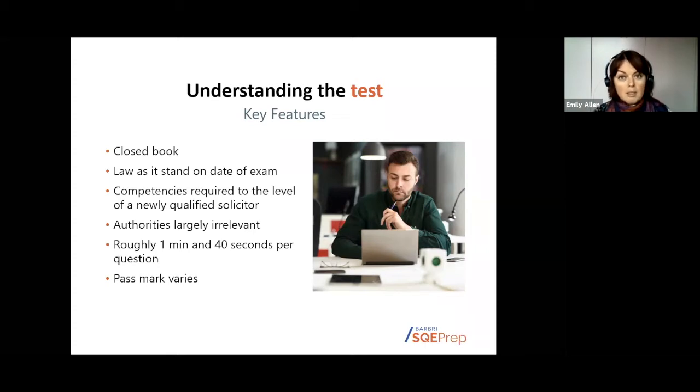The pass mark will vary. It hasn't started yet, but it is likely to be around about 60%. They will adjust the pass mark to reflect the particular assessment and the particular performance of the cohort. Kaplan have previously administered a very similar test called the QLTS test, which also has a huge MCQ test as a part of it, almost identical to SQE1, which BARBRI has also for many years now run prep courses for. And there the pass mark has tended to be at 58 or 59%.